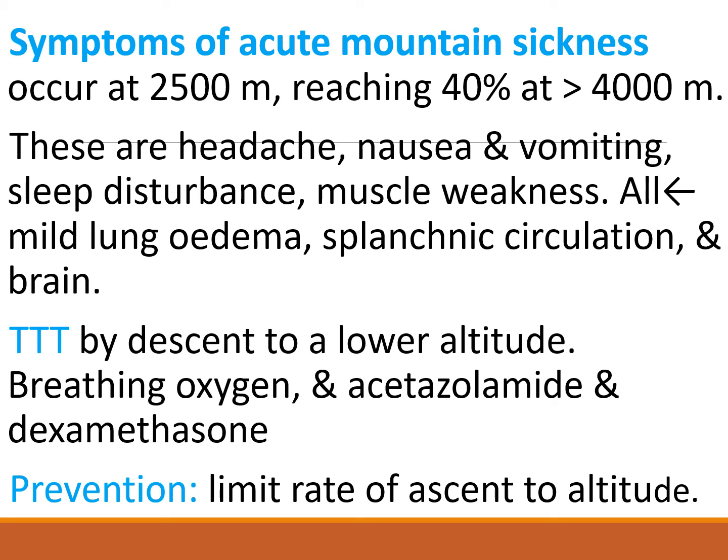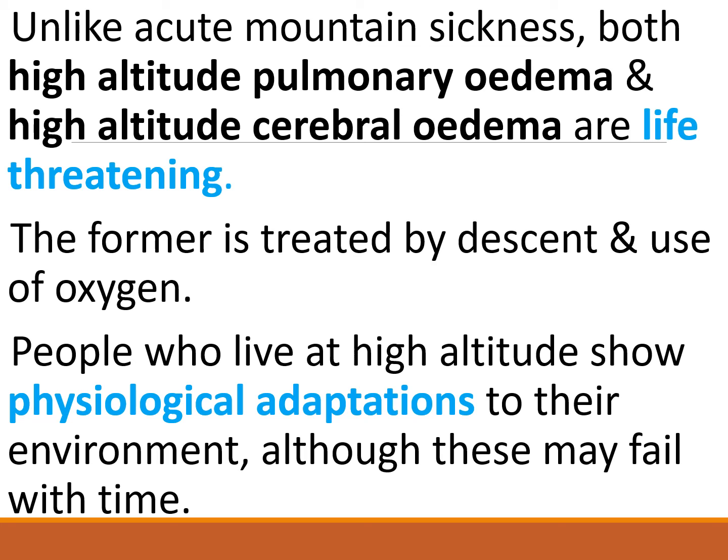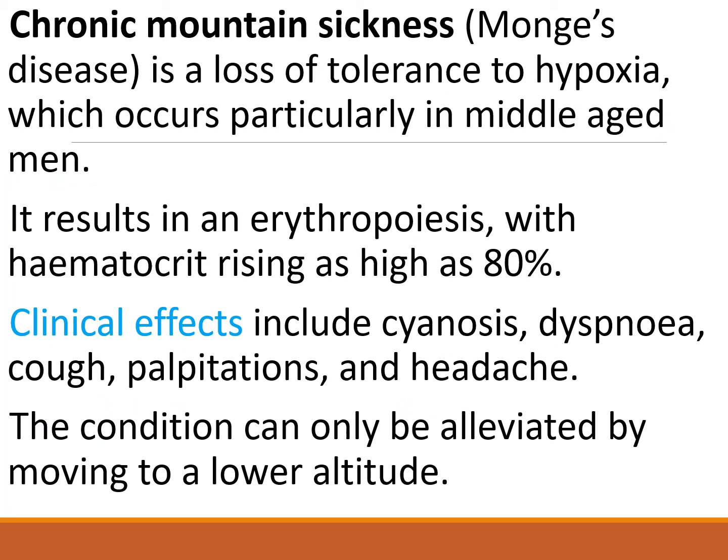Treatment is by descent to a lower altitude, breathing oxygen, acetazolamide, and dexamethasone. Prevention: limit the rate of ascent to altitude. Unlike acute mountain sickness, both high-altitude pulmonary edema and high-altitude cerebral edema are life-threatening. The former is treated by descent and use of oxygen. People who live at high altitude show physiological adaptation to their environment, although this may fail with time.